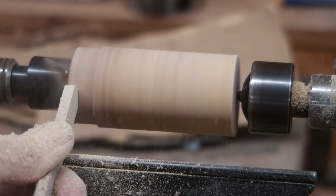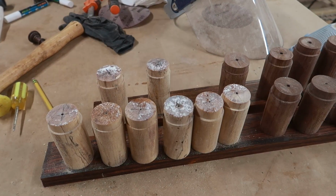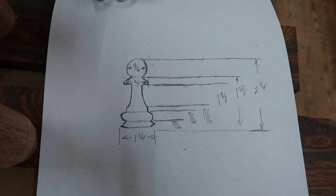You can see that there are still some air pockets left from the insects, but this will add some character to the pieces. I had measured one of my pawns and drawn out all the important measurements, thinking that I would measure everything while turning, but I found it simpler to just hold up a pawn to gauge where I needed to turn.